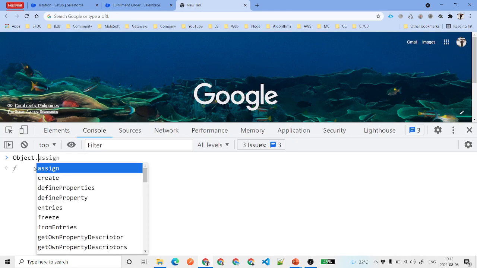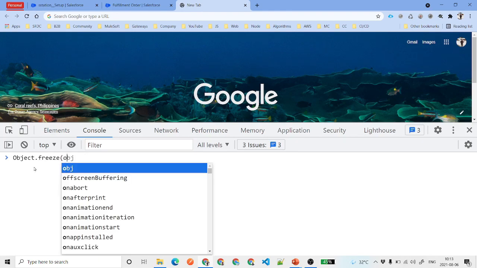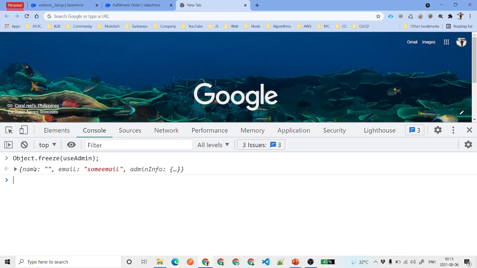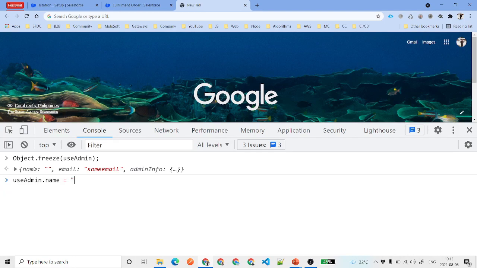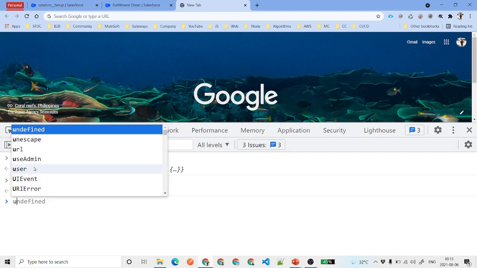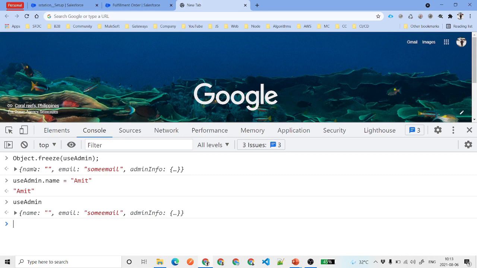Similarly, if you use Object.freeze on userAdmin, and this time you set userAdmin.name to Amit and check userAdmin, it is not going to let you make any changes to your object. Freeze means it is completely frozen.